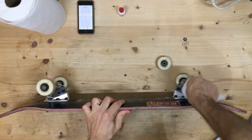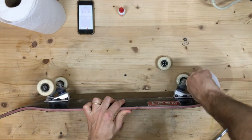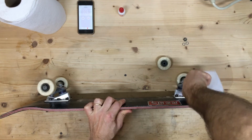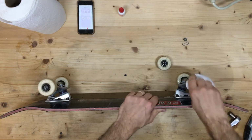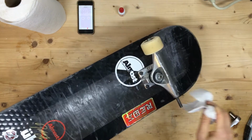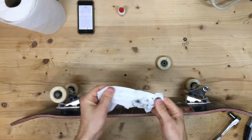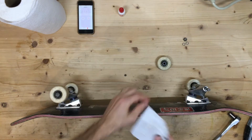I'm also going to clean off the axle at the same time. That axle has a bunch of junk on it. We don't want any of that hanging around. We want to get rid of all that as well. So now I've got a nice, clean, shiny axle. Get the threads clean. See how much of that we got in the paper towel.